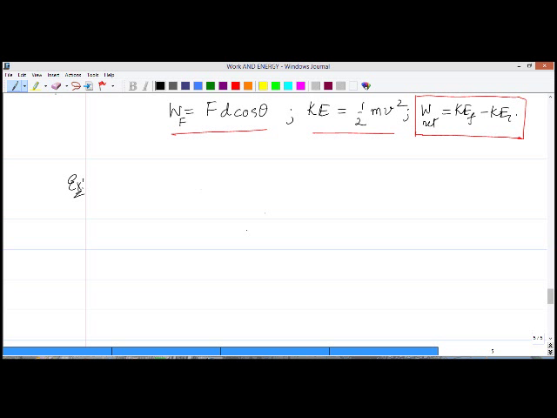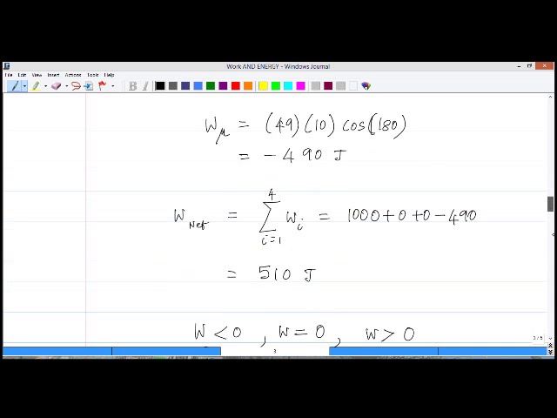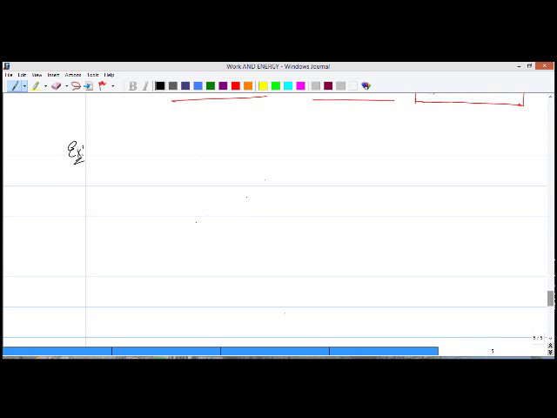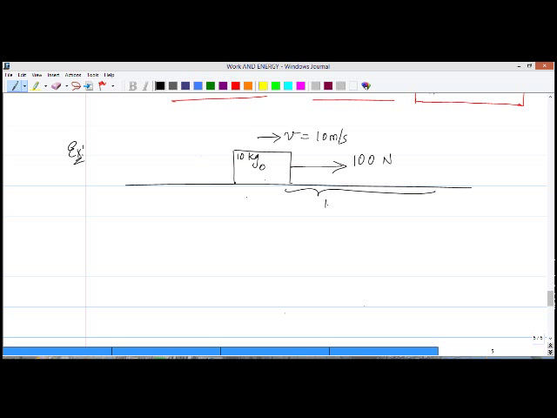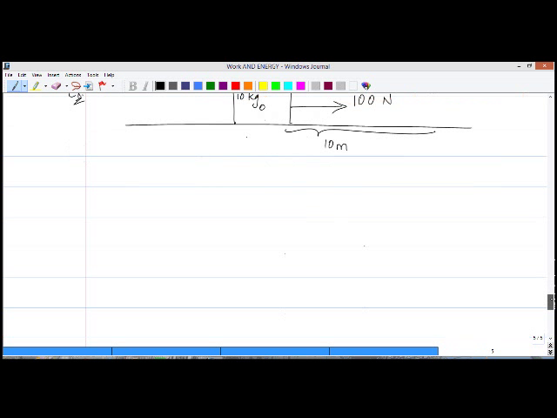Here's the example. We're going to take an object on a surface, a simple example. Let us say that we are going to exert a force of 100 Newton on this object. Its mass is 10 kg, and initially this object is moving at 10 meters per second. To keep with the theme of the number 10, let's also say that the object slides a distance of 10 meters.